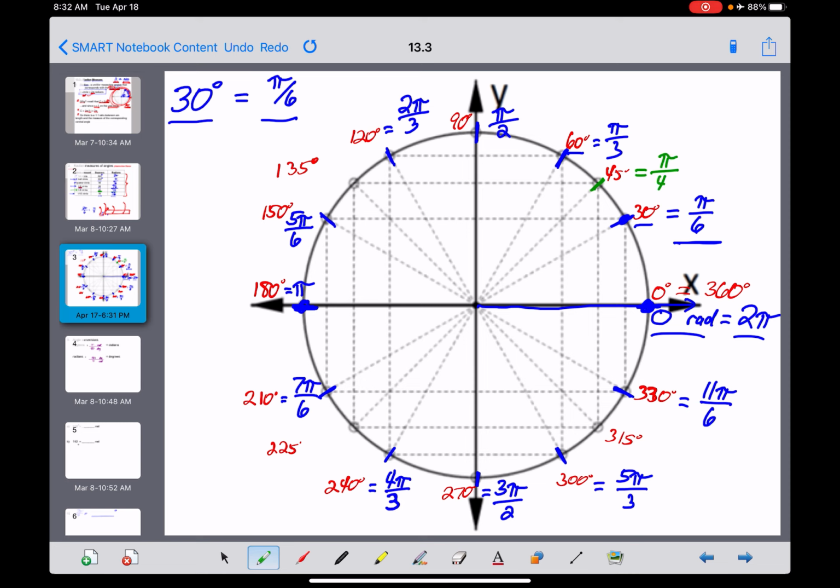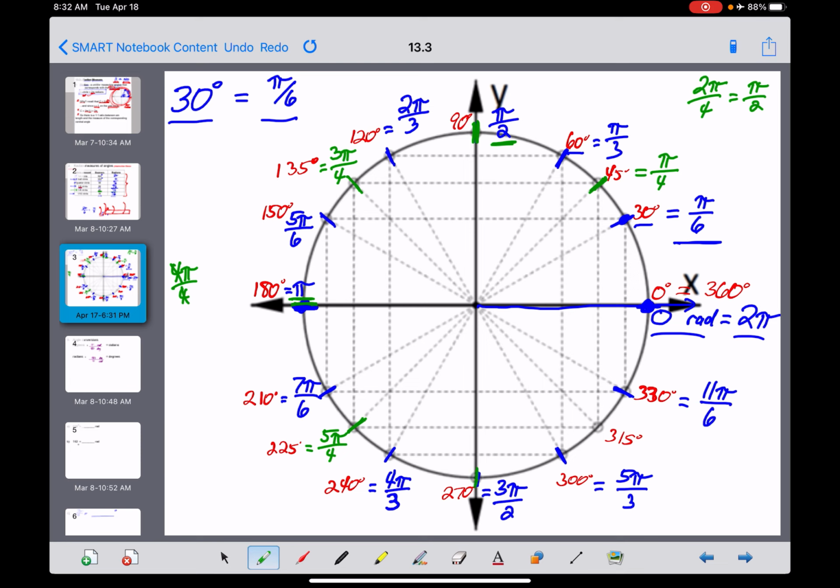Now, if I were to keep going around the circle now in 45-degree jumps, this is 1 pi over 4. Right up here then, guys, would be 2 pi over 4. But of course, 2 pi over 4 simplifies to pi over 2, which we already knew right there. No need to label it again. But let's remember that this angle temporarily was 2 pi over 4. That's important because this angle right here now is going to be 3 pi over 4. And I'm just adding 1 to the numerator each time. This angle right here would be 4 pi over 4, but the 4's cancel and it gets you just the pi. Got it. This guy right over here at 225 degrees, that would be 5 pi over 4.